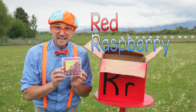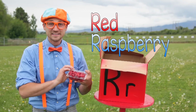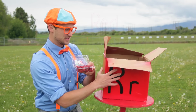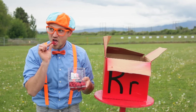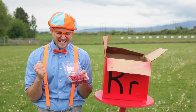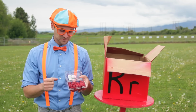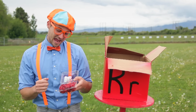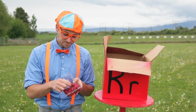Red raspberries. Yum. I love raspberries. Ooh, stay there, red box. Let's taste some of these. Yummy! Have you ever had a raspberry before? They're so tasty and delicious. And they're good for you too, because it's a fruit.